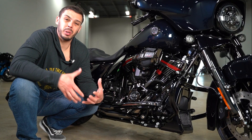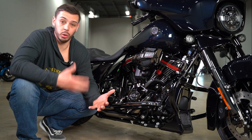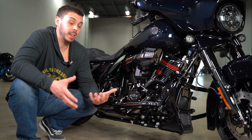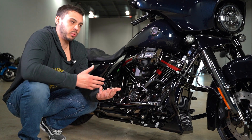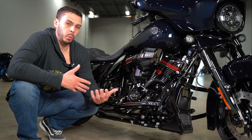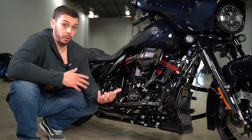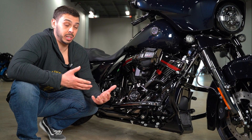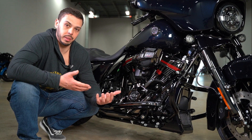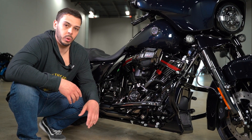Let's talk about the engine. It's not a slouch by any means, but I wish they would have put something bigger in it, because they also put the 117 motor in the Lowrider S, Lowrider ST, Street Glide ST, and Road Glide ST — so it's not that exclusive anymore. Before, the only bike you could get the 117 in from the factory was the CVO. This motor makes about 126 foot-pounds of torque, whereas the 114 only makes 118, so it's a pretty big difference. I'm happy with it overall — maybe next year we can get a 121 or something like that.